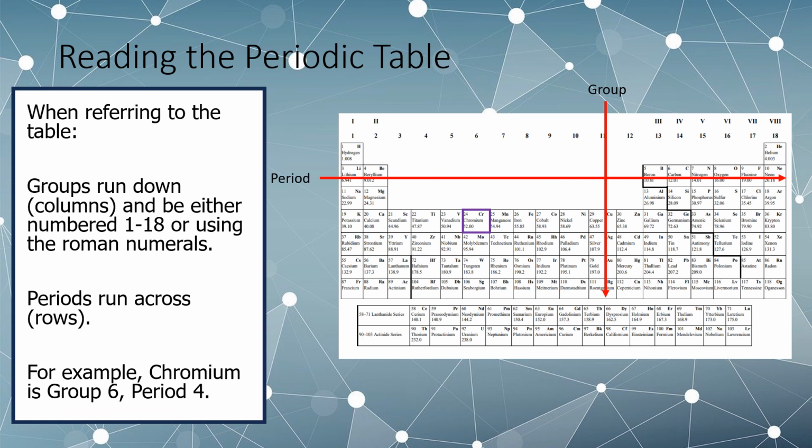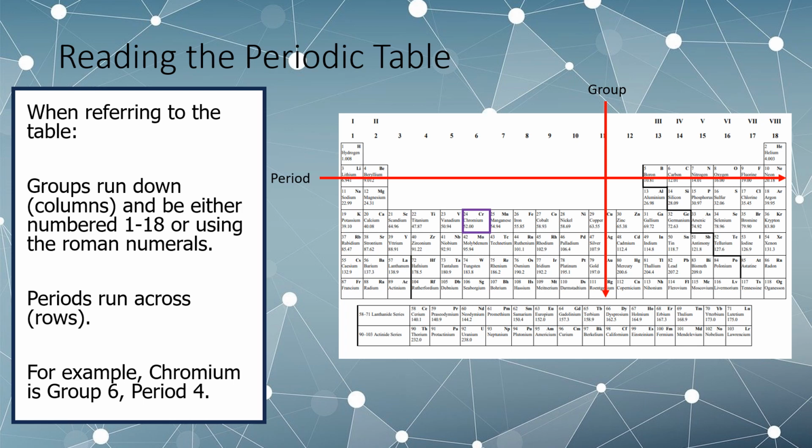When reading the periodic table, we need to be careful of how we refer to specific places on the table. Groups run down, so the columns on the table are groups, and could be either numbered 1 to 18, which is the whole periodic table, or the Roman numerals I to VIII. Now, you'll see the Roman numerals skip this middle group, known as the transition metals. We'll talk a bit about them shortly. But effectively, this is because in simpler chemistry, it's good to have those basic 8 groups. Again, we'll talk about this a bit more shortly when we get into some trends.